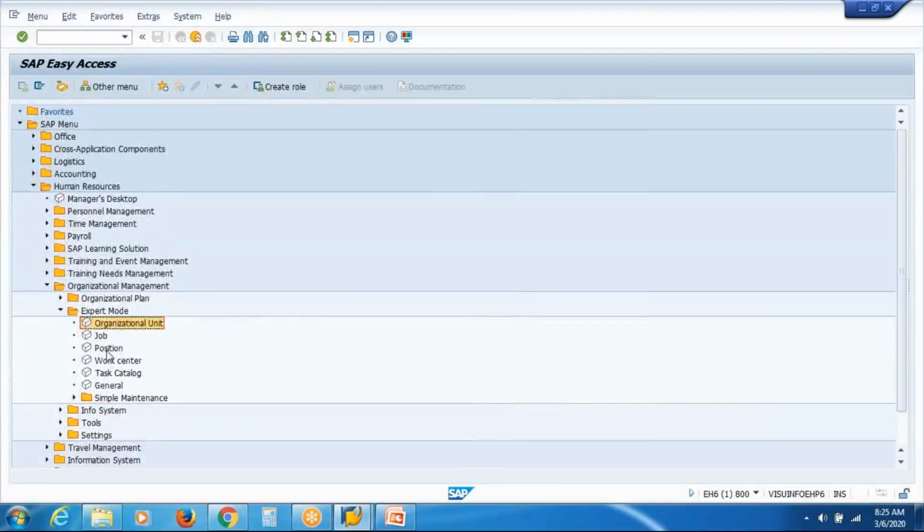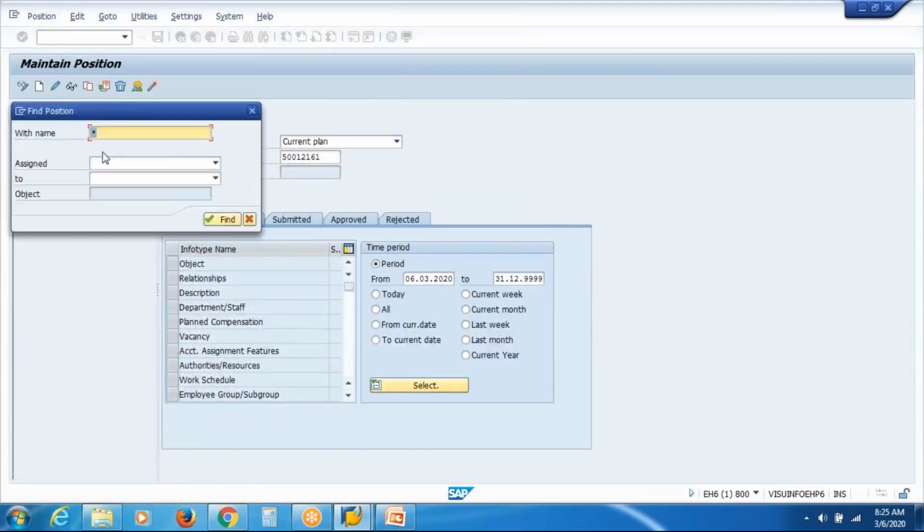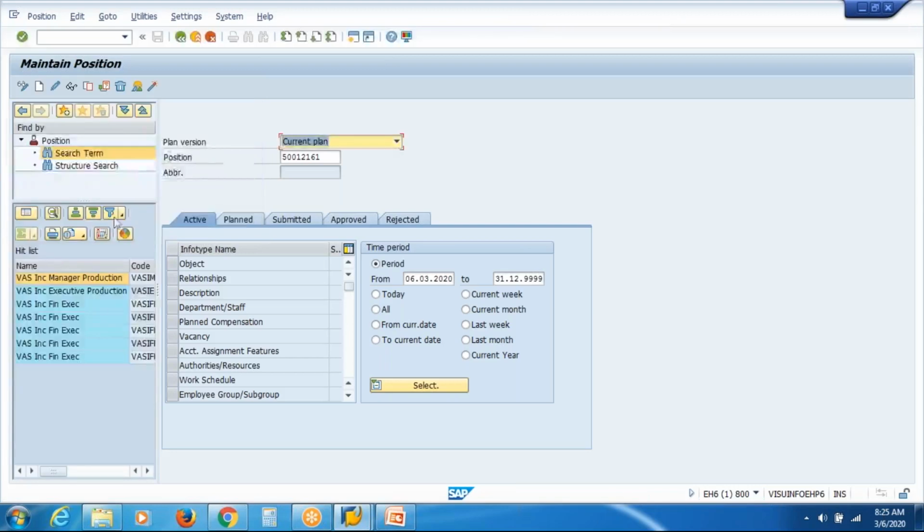Now I get back. Double click on position. There are a few more info types here also, like search term, and we have manager production. All these positions we have set up.